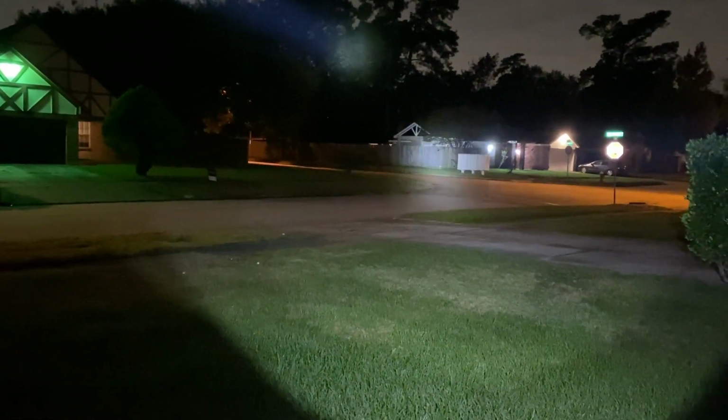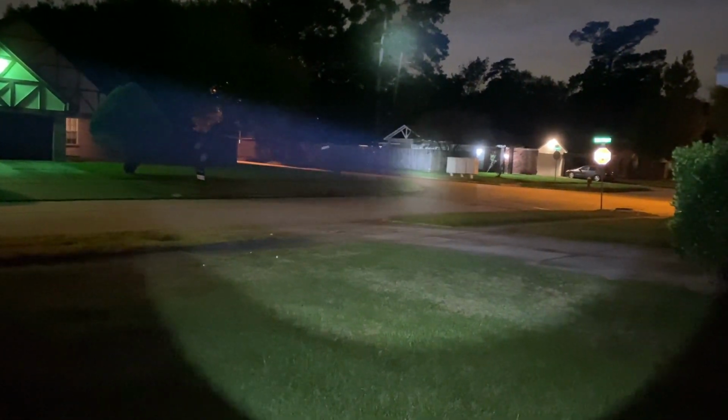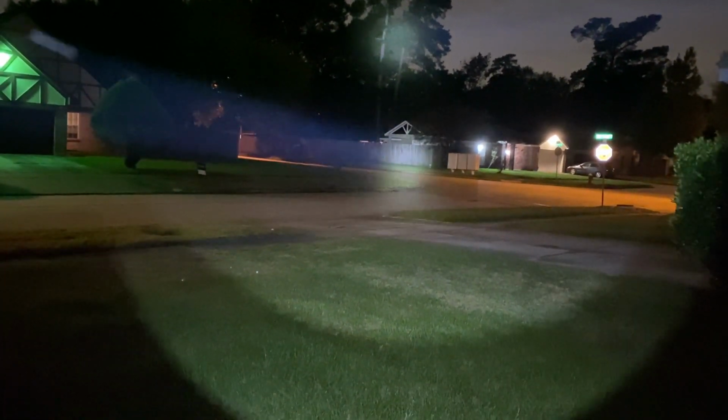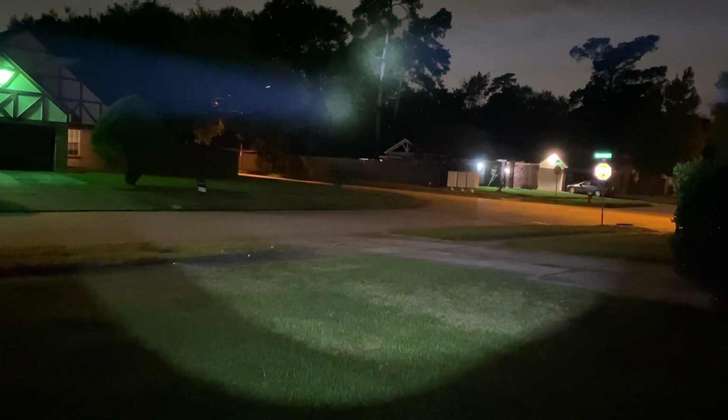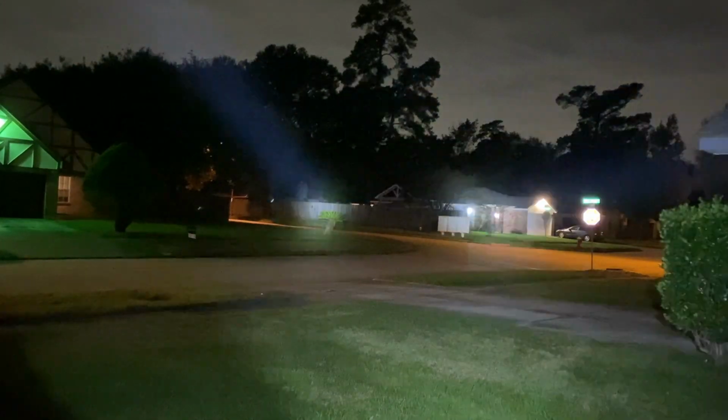So now we're going to scope with the M2. And now we're going to scope with the GTA. Do a little dance here. So obviously these are different lights with different purposes, but our main thrust is to demonstrate how this stacks up against other lights. And of course it's amazing that a light this tiny would be able to compete with some of the bigger boys. Very impressive indeed.